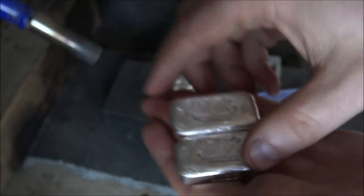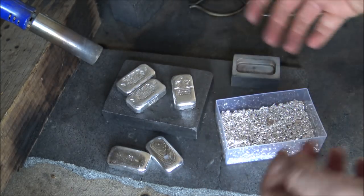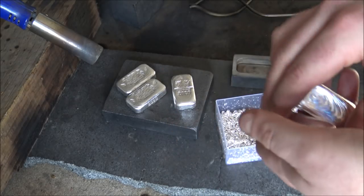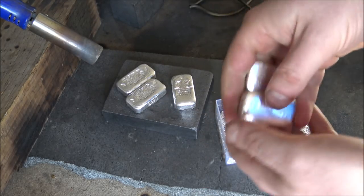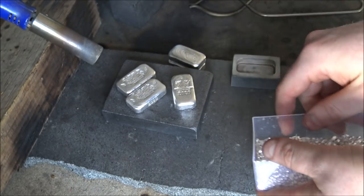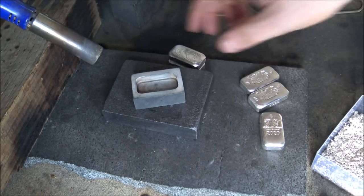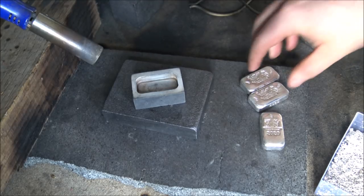Today we are going to be pouring 100 gram bars. I wanted to do a bit of a live show here to demonstrate how that's done, because it's not always as simple as you might think. We've got some reject bars here which are just too heavy. I'll often leave bars in that are 105, 106, even 107 grams, because the time and effort to remelt all of them to get exactly 100 grams is impractical. We're predominantly using silver casting grain because it yields the best results and really nice ripples.